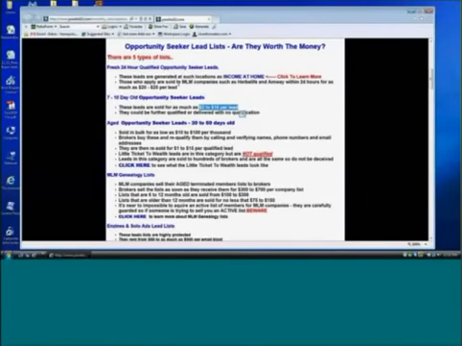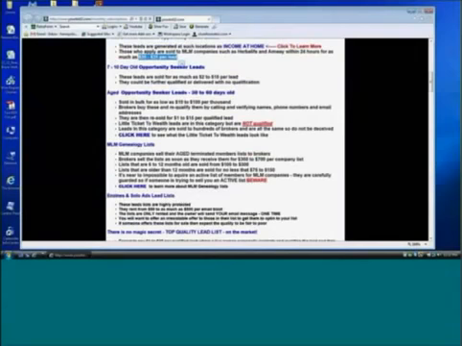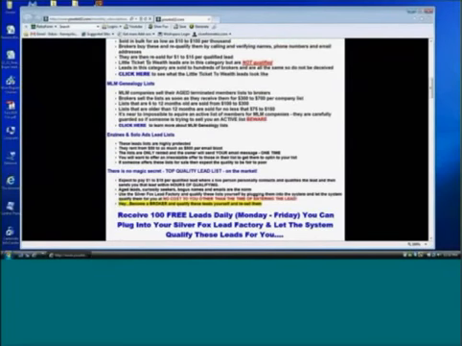I mean, that's insane. I can show you a place if you want. If you've got $20 to $25 to spend, I'll show you a place where they'll just transfer that lead to you, and then you have to convert them. Okay, that's what you want. But if you're on a budget, you need to figure out how to work these 100 leads you get every day from me, and how to work these little Ticket to Wealth leads, and how to work these genealogy leads. And this is what this is all about here, okay?